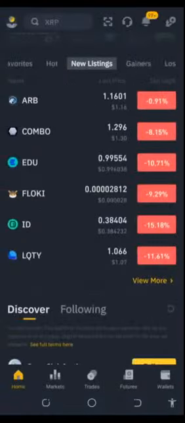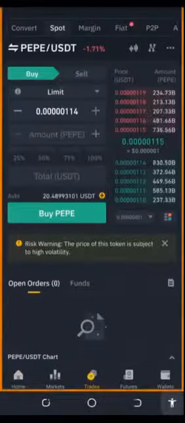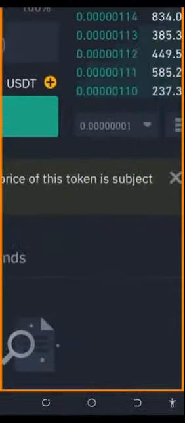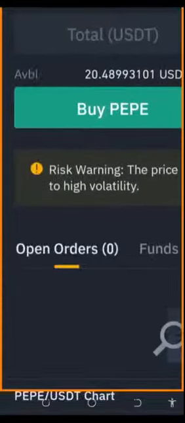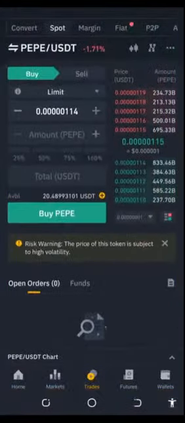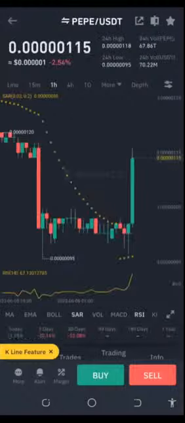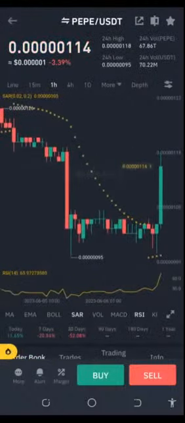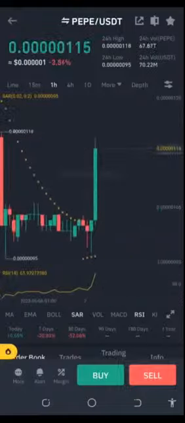Now, of course, I was just carried away by the fact that it's new. But the truth of the matter is it's one of the new coins on the block, so it's quite given to a lot of volatility. If you take a look at what they said here, it says risk warning. The price of this token is subject to high volatility, very high. So that means at some point it can unnecessarily drop, and at some point it can unnecessarily rise, just like you can see here. See the kind of dump it had, and then all of a sudden, within a couple of hours, about 10, 15 hours, it had a really good home run.